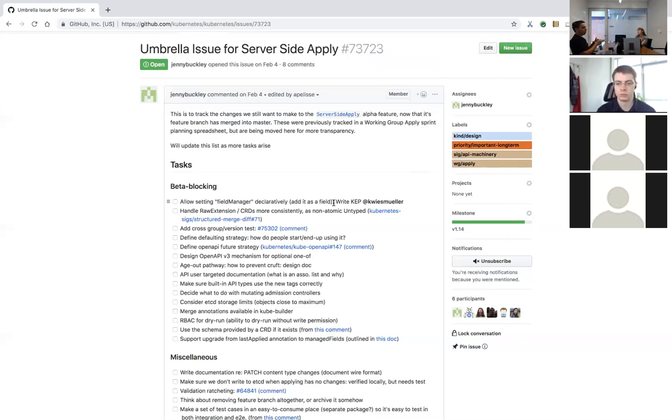By the way, something you should be clear about in the cap is that since you can specify the manager on the command line, and if we start allowing the manager to be in the file at the same time, what we do for namespace, for example, is that if you have the namespace in the object and you do kubectl -n something, it's going to fail, saying you have a conflict.